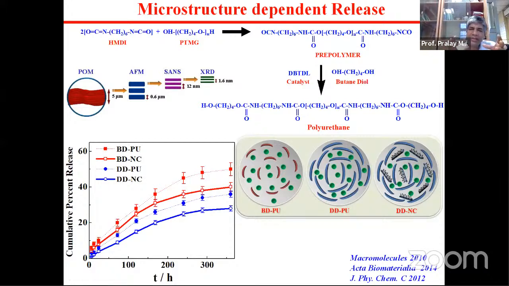So there are all kinds of probes which eventually tell you the different types of clustering because of the self-assembly phenomena. And self-assembly is because of the intermolecular hydrogen bonding, either between the polymer or polymer and drugs. Through these probes, we will be able to get different kinds of assembly, starting from nanometer to micron size. And here we have shown schematically how the size changes that we can get from the neutron scattering and so on.